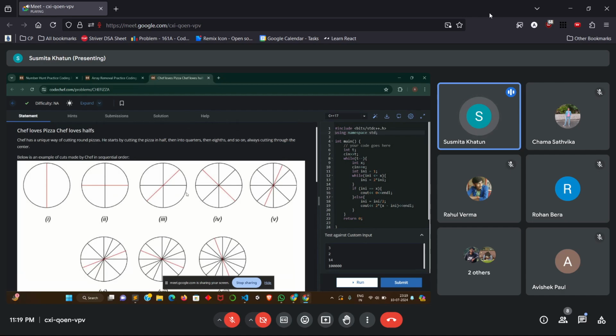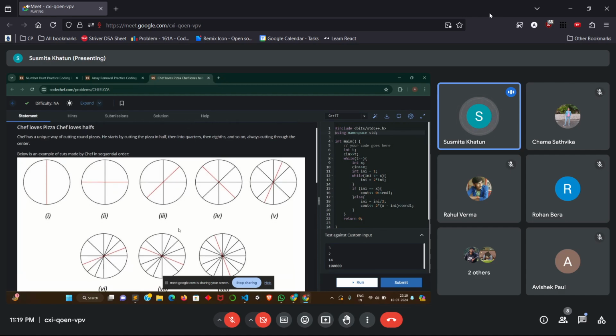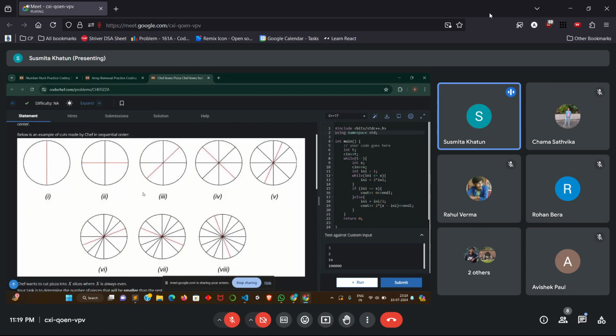So when the unequal sizes occur, the answer is that whenever the number of pieces is equal to 2 to the power k, where k is a whole number, this phenomenon occurs.